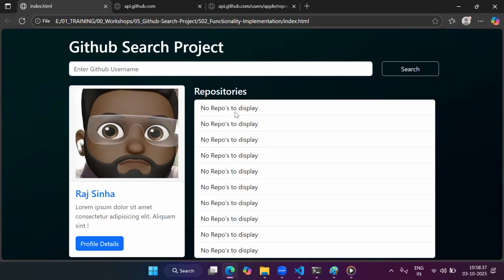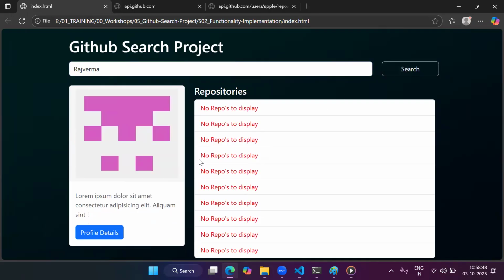So initially it will show in the black color, but when I search, now if I'm just searching something like Raj Verma, now here no repositories. Maybe I will search for Valu Naik.